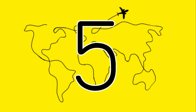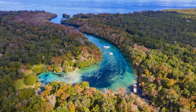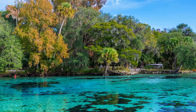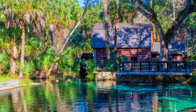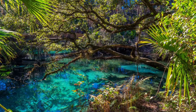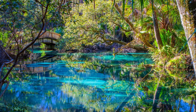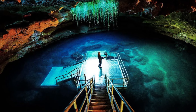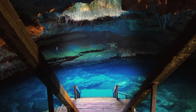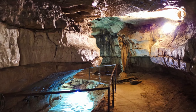At number five we have Florida, starting with the incredible Ocala National Forest — one of the biggest forests east of the Mississippi. Consider visiting the Ocala National Forest Visitor Center and Juniper Springs while you're here. Next, let me tell you about Devil's Den Spring — a scuba heaven located in Williston, with fossil beds that have preserved ancient creatures like a time capsule.